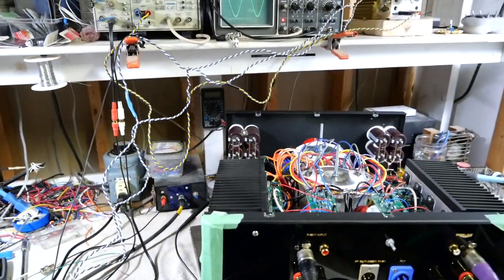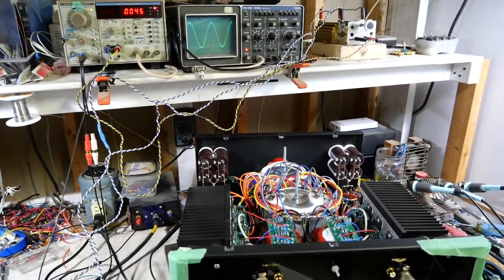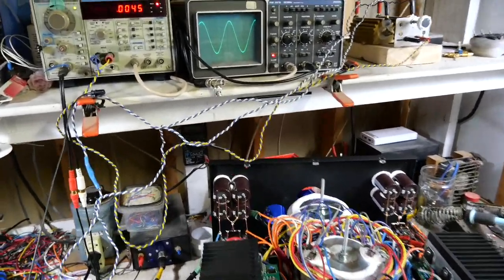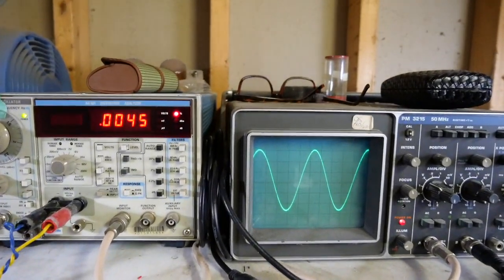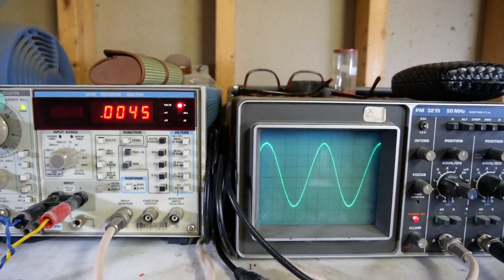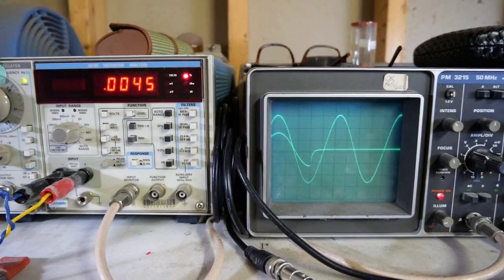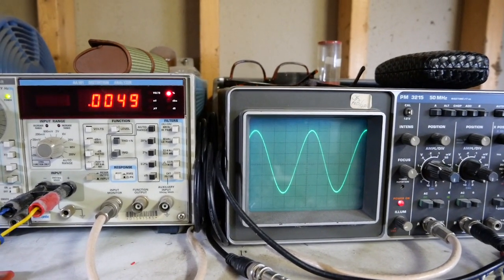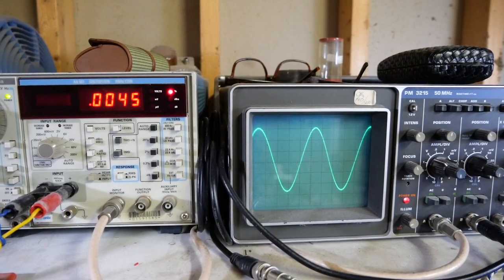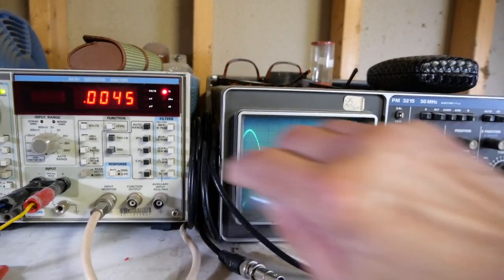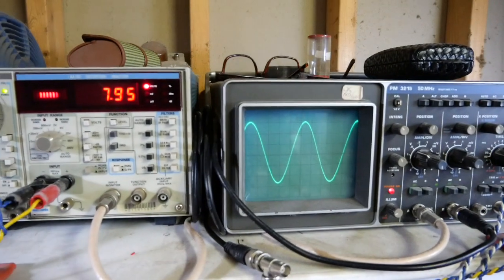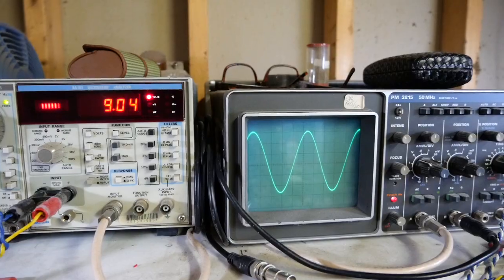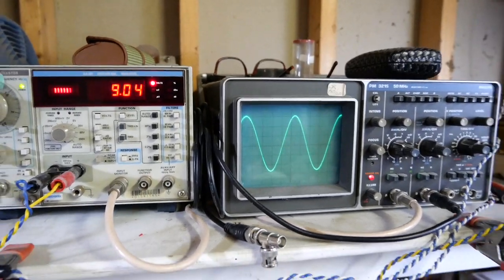I have been running this amp for more than half an hour with 10 watts into 8 ohms, both channels driven. The distortion is 0.0045%, less than 0.005%. The other channel is almost exactly the same, 0.0045% at 9.05 volts, which is a little bit more than 10 watts.